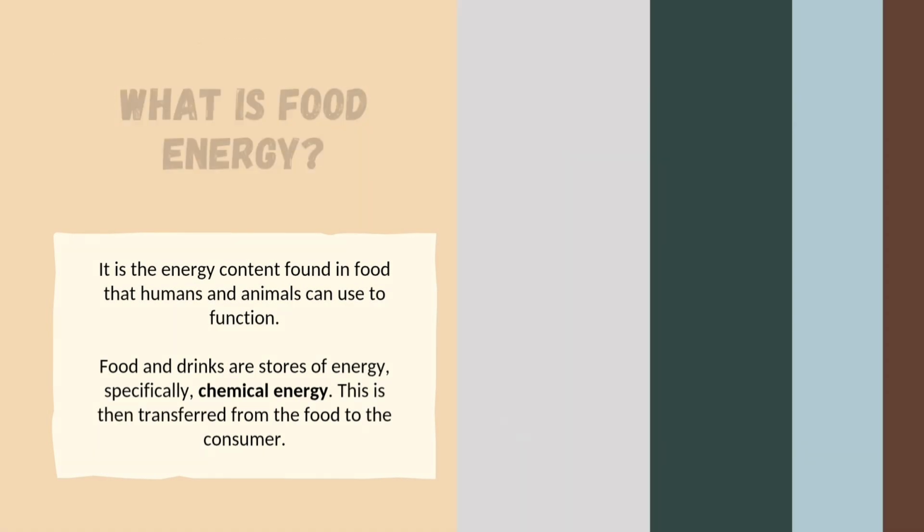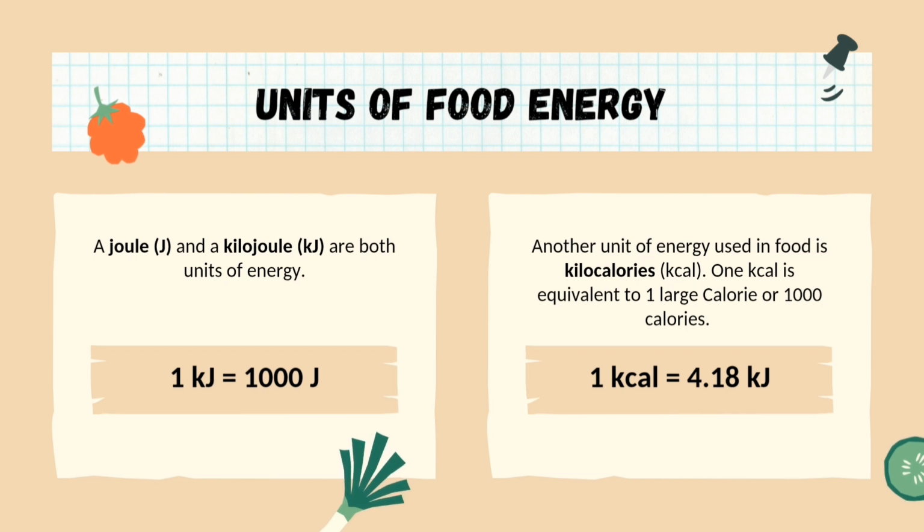Now, how do scientists measure this food energy? Energy is measured using units like Joule, J, and Kilojoule, kJ. 1 kilojoule is simply 1000 joules. But food energy is also measured using kilocalories, which you often see written as kcal on food packets. 1 kilocalorie is the same as 1 large calorie and equals 1000 calories. To make life easier, just remember this magic relation: 1 kilocalorie equals 4.18 kilojoules. If you remember this, exams will stop scaring you.